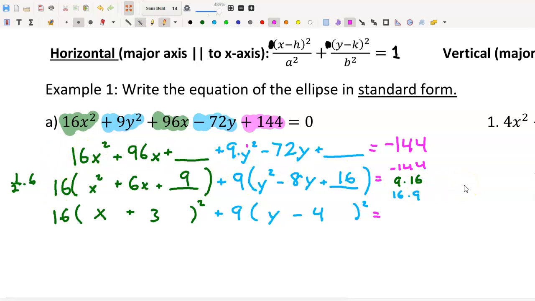Right, so you're going to see a lot of symmetry from the left and right hand side. And then we have to take a calculator or something and add all that together. That's the new value on the right hand side. In this case, let's see, 9 times 16 is 144, so -144 plus 144 is 0, plus another 144 is just 144.